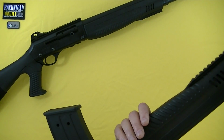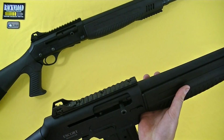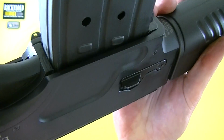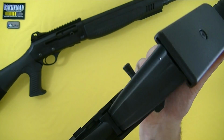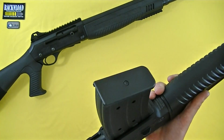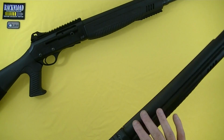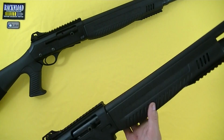Now, moving along to the actual receiver of this shotgun. Aircraft aluminium, really tough, thick. They've made this thing quite chunky. Look how thick that is. It feels really quite good. It feels solid. The whole shotgun feels pretty solid. And it's all in a matte finish, same as the barrel, so it all blends in, pretty much exactly the same as the MPA.